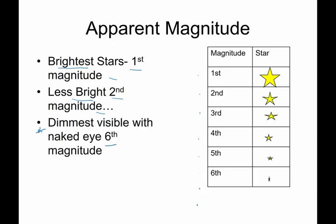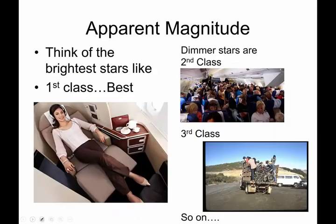So if you look at something, let's say a distant quasar. Quasars we'll talk about later in the semester. Quasars, the brightest ones, have a magnitude of 7. Can you see those with the naked eye? You cannot. You have to have a telescope to see a quasar. So if you're dating somebody and he or she says, yeah, there's a quasar up there, it's right there, I can see it, well, they're goofing with you. Because anything with a magnitude with a number larger than 6, you cannot see with the naked eye.